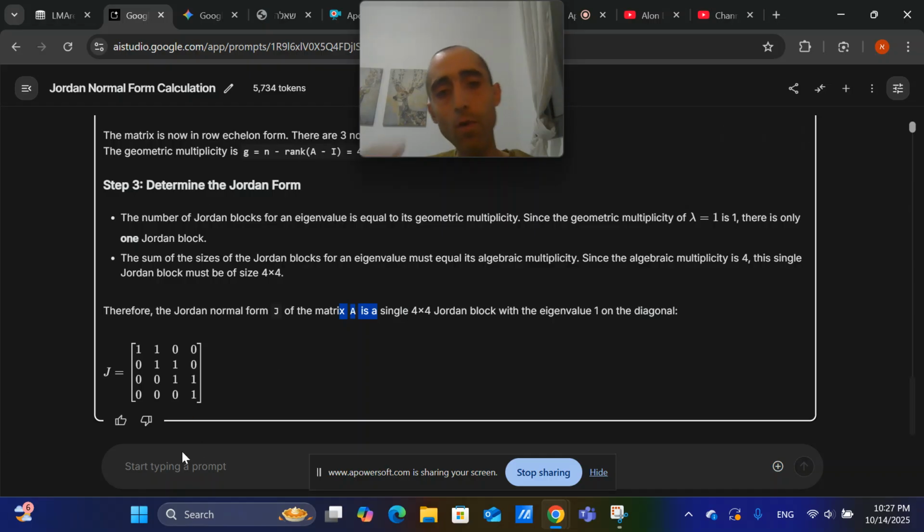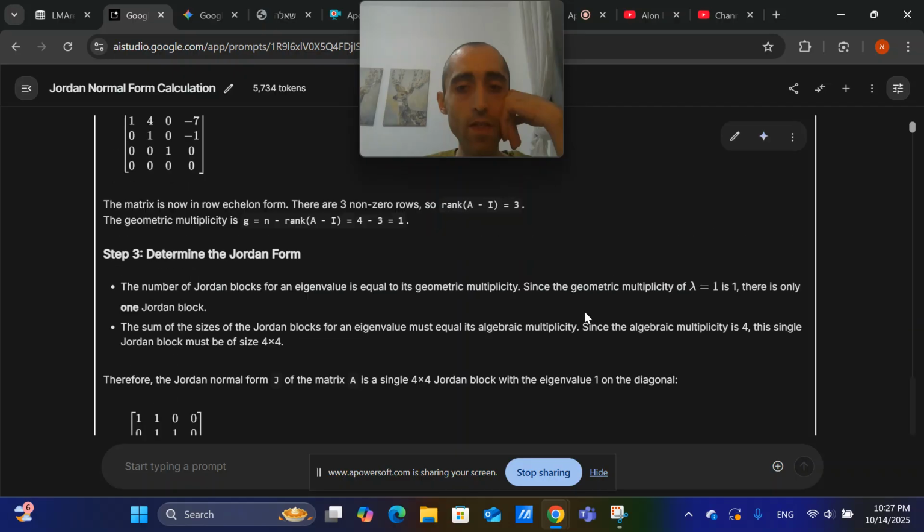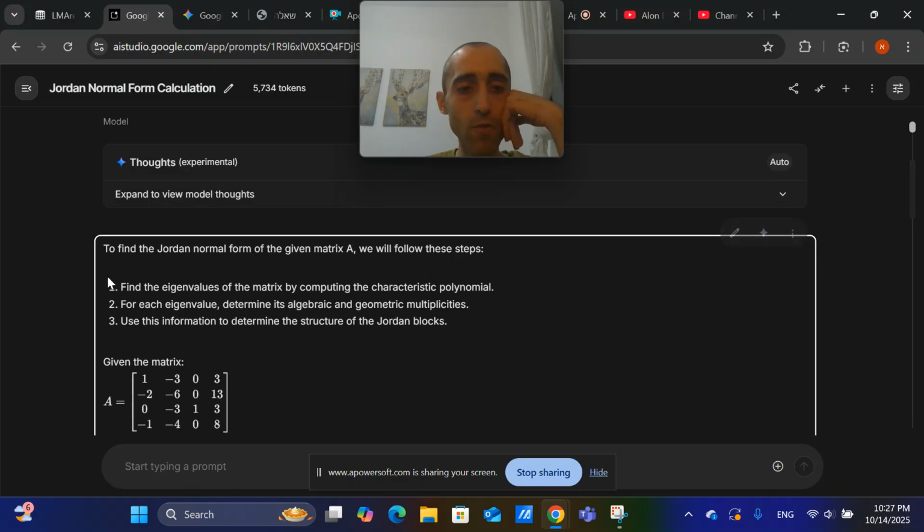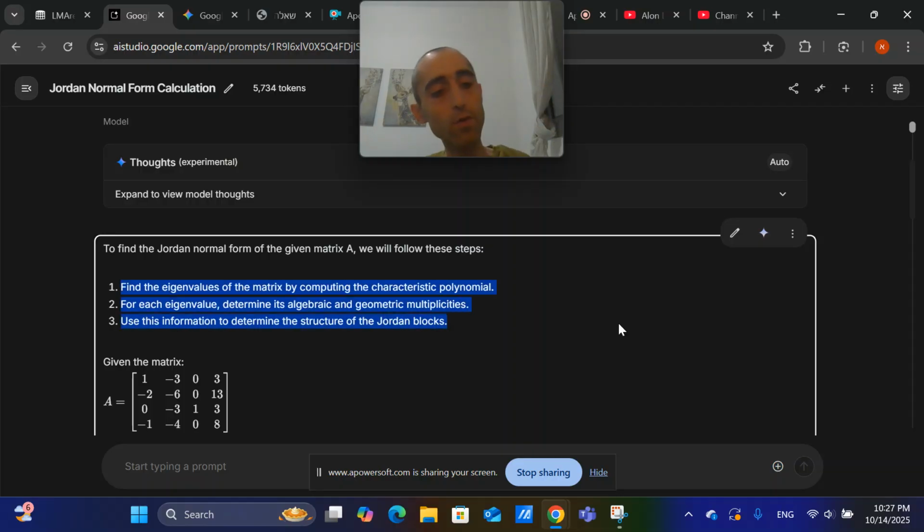And you saw in this case, we only needed the geometric multiplicity and algebraic multiplicity. We sometimes need more. In this case, it's straightforward because we have only one eigenvalue and only a geometric multiplicity of 1, so we have only one choice. We don't need anything more to know how the Jordan form will look. We found the characteristic polynomial, the eigenvalues, the algebraic multiplicity, the geometric multiplicity, and by that we could conclude, in this case, not always, the Jordan form of this matrix.